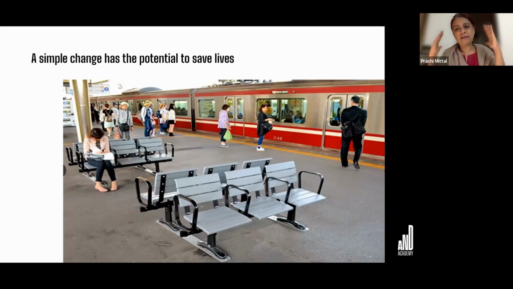Posting barriers, it increases the cost. Increasing the length of the platform, all platforms, all railway stations have to be redesigned. Announcements, already so many announcements happening, people are not listening to it. Putting signages, they're not conscious, they're not in their senses, who's going to read those signages? Putting police, security people, like Niranjana has said, this is simple but great.